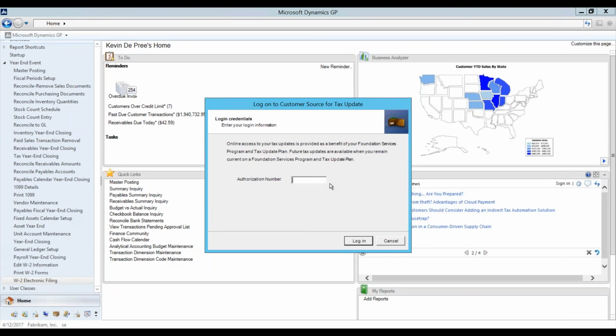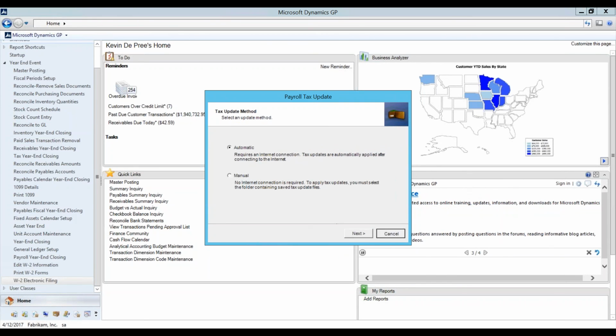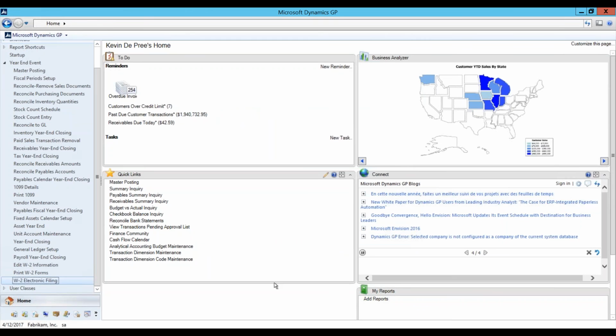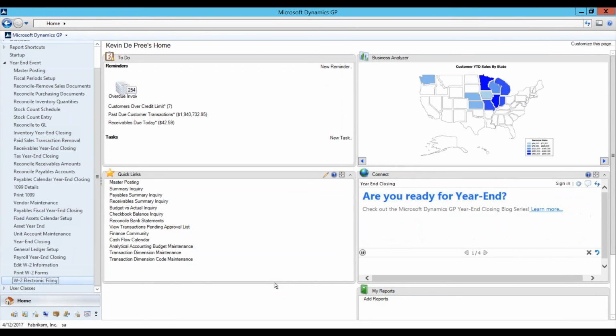There was one other question here. Do you recommend running check links before year-end close? We do. I mean, check links is actually part of Microsoft's best practices for month-end as well as year-end. The big thing about check links is if you've never run it before, one, you got to make sure that you got a good recoverable backup, because check links, besides just moving data from one place to another, it can remove data.